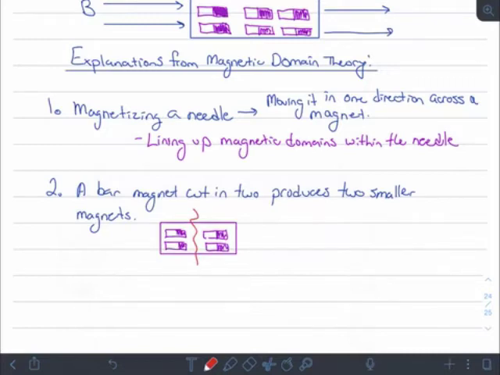And so you can think of them almost as infinitely small. So you could cut a magnet in half. If it's a magnetic material, you can cut it in half again, and you're still going to end up with a north side and a south side. So if this was north and this was south, if you cut it in half, it will still have a north side and a south side.